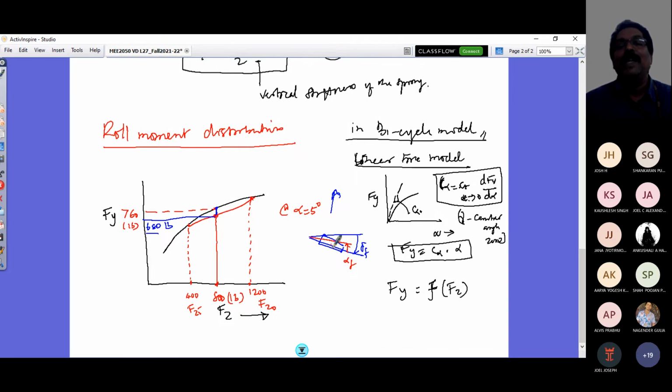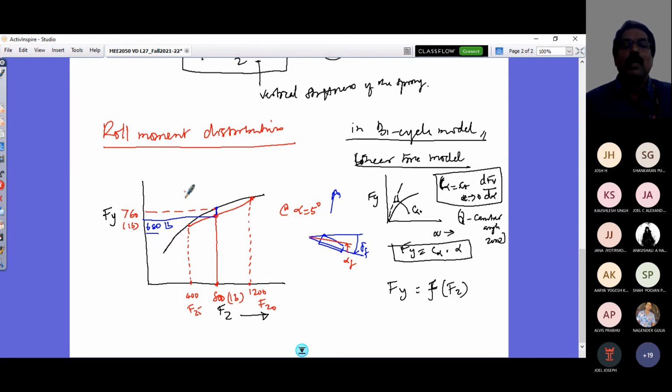So if this slip angle in the front axle increases, the roll moment distribution in the front axle would be more than that of the rear axle, and that would make your vehicle understeer. If the slip angle increase due to load transfer happens in the rear wheel, what will happen? The slip angle increase in the rear wheel would make the vehicle behave as an oversteered vehicle. But we can't say that explicitly just because of an increase in slip angle alone. That's what we have understood. The role of your vehicle has to be accounted for.